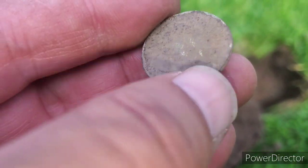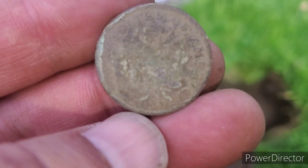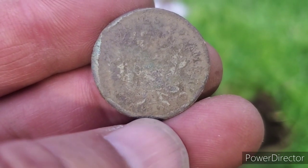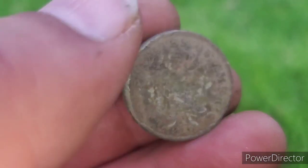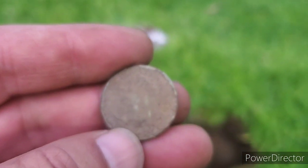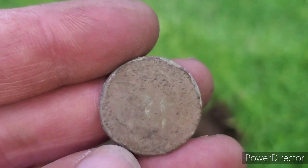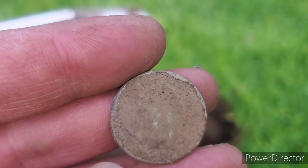It's at least a draped bust. Could even be a Liberty cap, but you can see the design on the front, and you can see United States of America, and right here by my thumbnail, 1/200. But that is a bucket lister. This house was built in, I think she said, lower 1800s, like maybe 1811 or 1812.